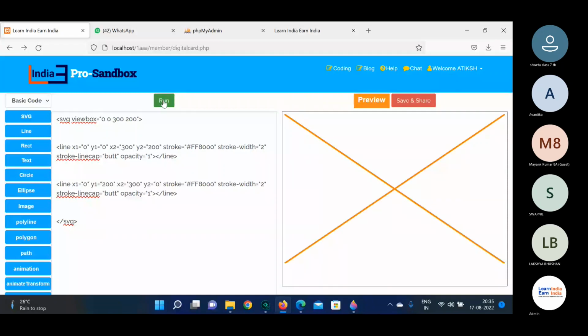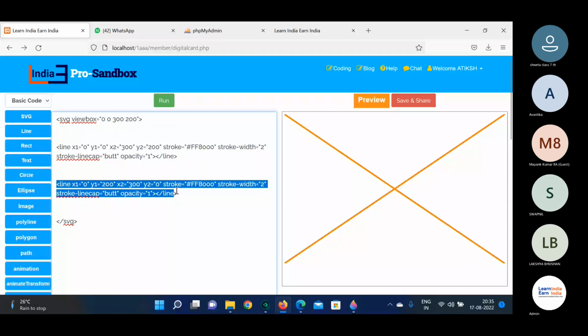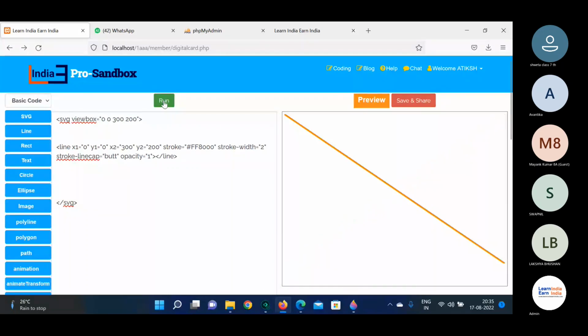So you can draw any type of line by using this. Now, Sweta, how can we change its color? How can we change the color of this line?